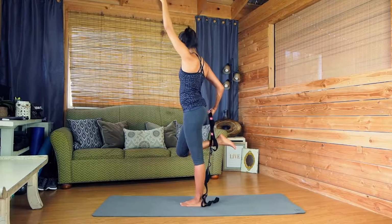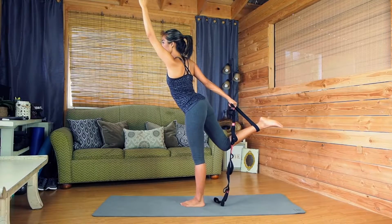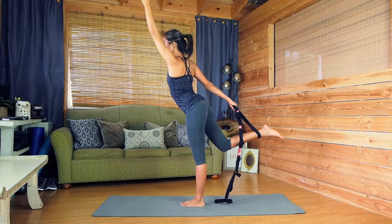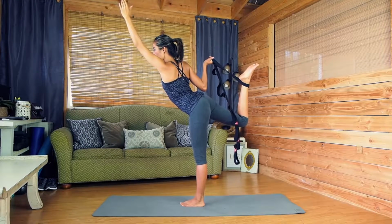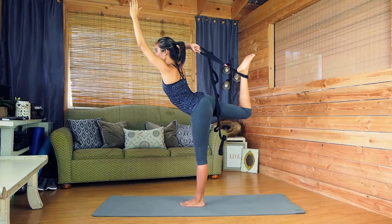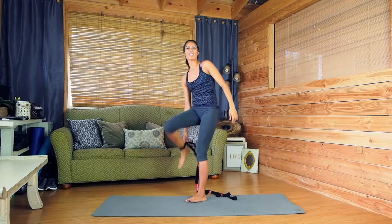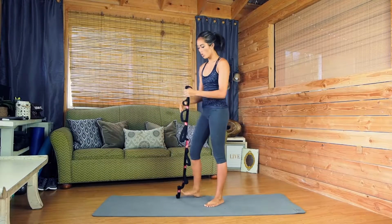I got my hand in my Yoga EVO strap here, and from here I'm gonna start to kick my leg out. I wanna make sure that my hips are nice and straight, they're even with one another, and they're not opening out to the side like this. So arm up, nice and straight arms, kick that leg back. You can go ahead and bend that knee a little bit. And we're focusing on getting into a nice Lord of the Dance pose here. Focusing on balance, using that strap. And if you fall out, that's totally okay too. So you can see how these movements can progress into more advanced stretching poses.